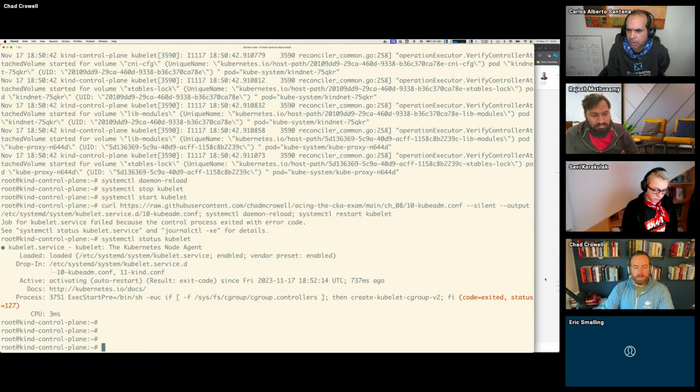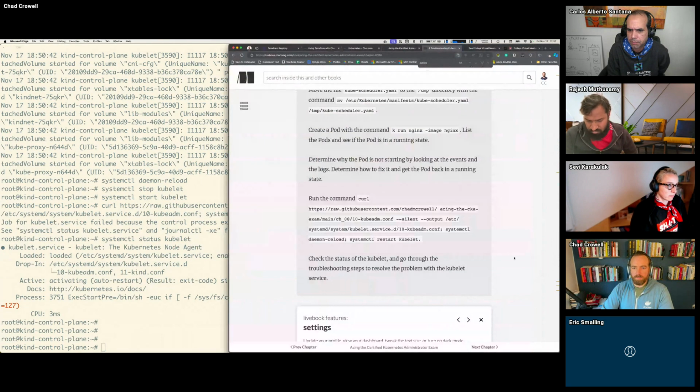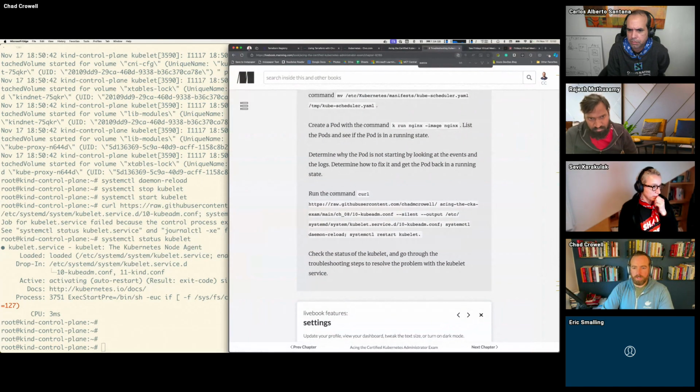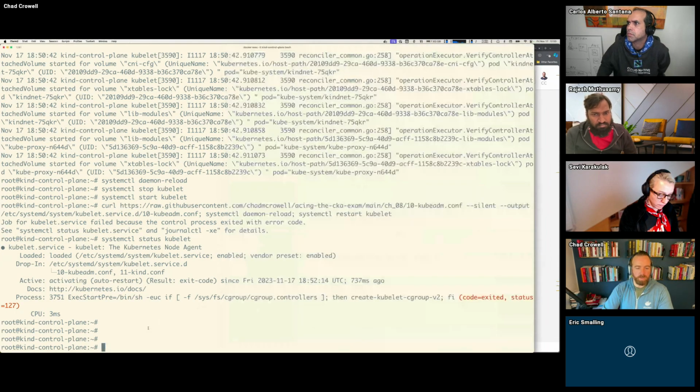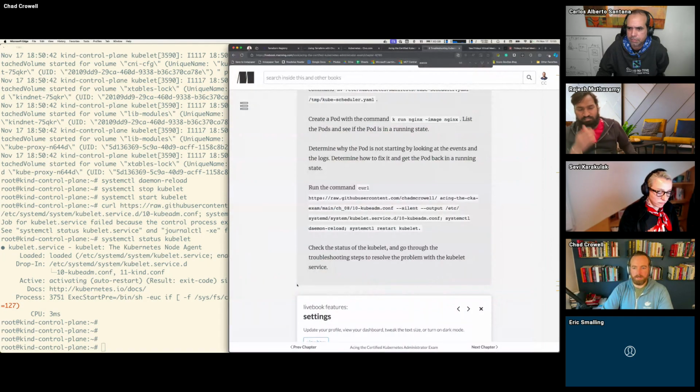So now that we've broken our cluster, we check the status of the kubelet, and we see that we have an error code there, and go through the troubleshooting steps to resolve the problem with the kubelet service. So what do we do with this? We know that the kubelet's down. How do we troubleshoot this to potentially fix it, right?